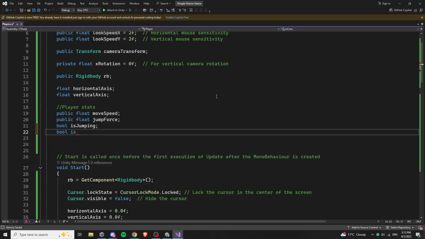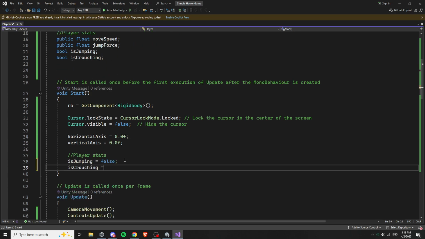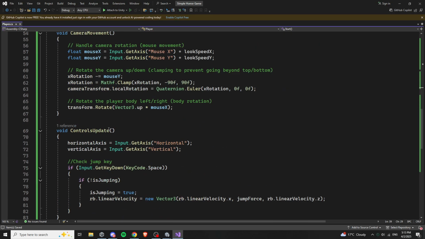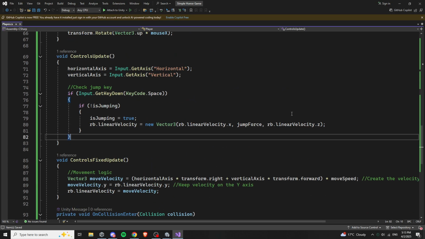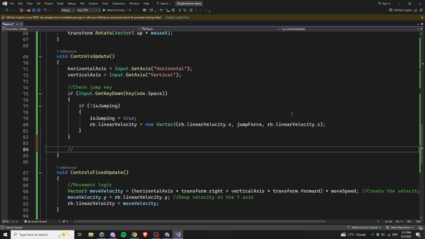So is crouching, and by default it will be false here. We want to know this because we only want to be able to run while we are not crouching. So in here we say check for run.